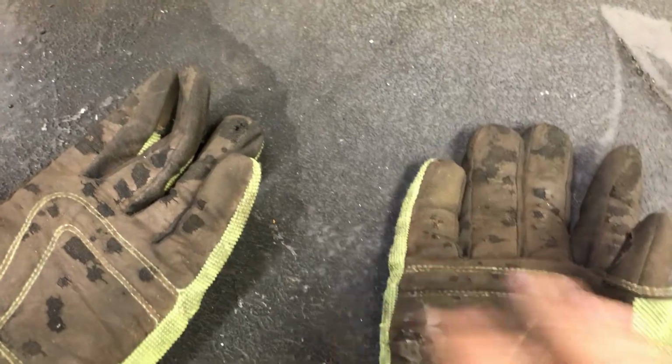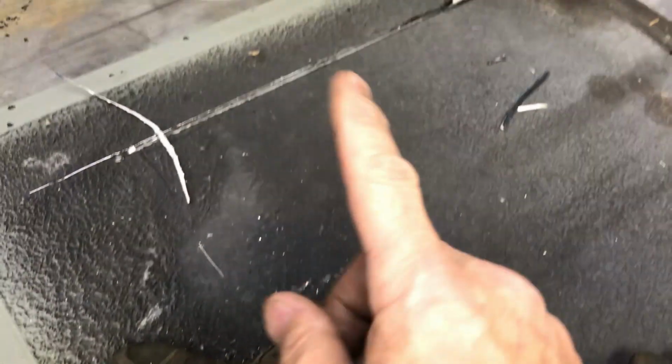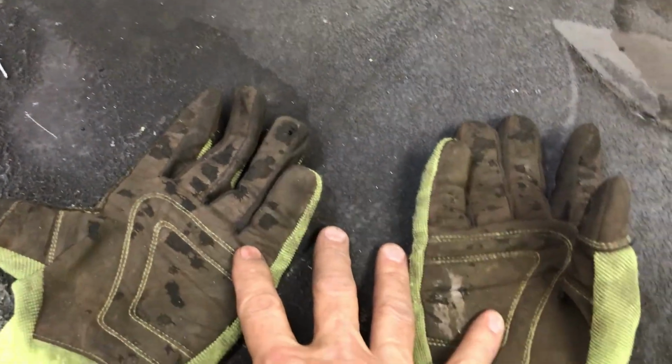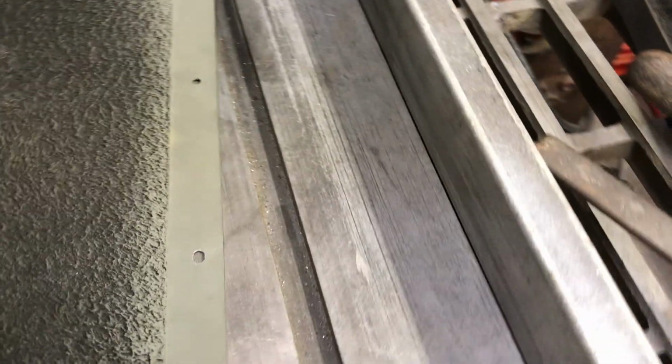Oh, and by the way, I failed to mention, I'm wearing gloves, which I normally would never do on rotating equipment like a saw like this. But due to the nature of what I'm working on, I want to make sure I've got my hands protected. I'm wearing a face shield, and I also have earplugs in. All right, I'm getting ready to set up on this side of the blade now, the normal way you would use a table saw.